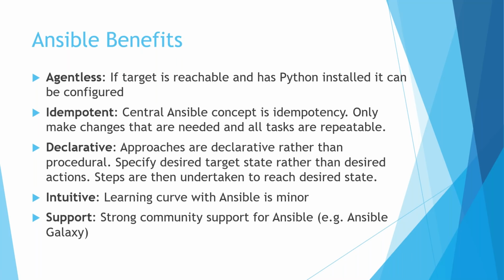Okay, so some of the benefits of Ansible, some of which we already touched on. It is agentless. Ansible is really built around the idea of Python. It can use other scripts, PowerShell, Ruby, Shell, whatever flavor of scripting you like to use, but Python is the most typical. As I say, if the target is reachable, it can then be configured using Ansible.